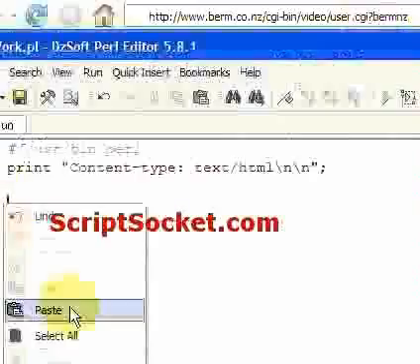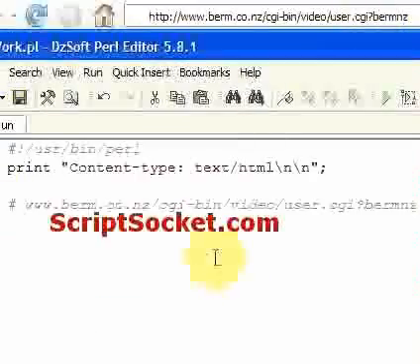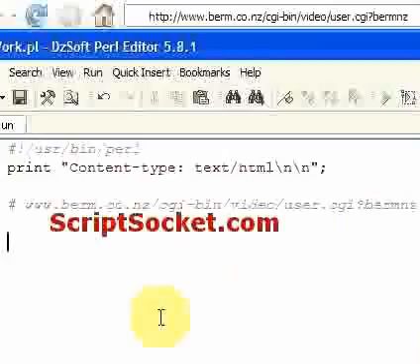Now, if we want to pass a simple query string like so, we can do it with the environmental variable called query string. Now, let's create a variable query equals env for environmental variable.